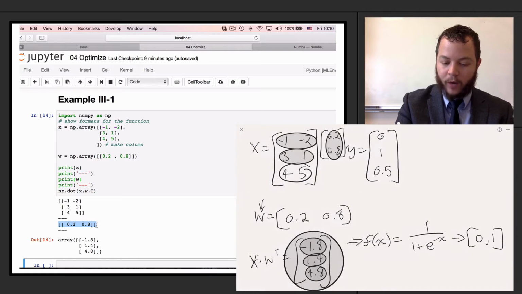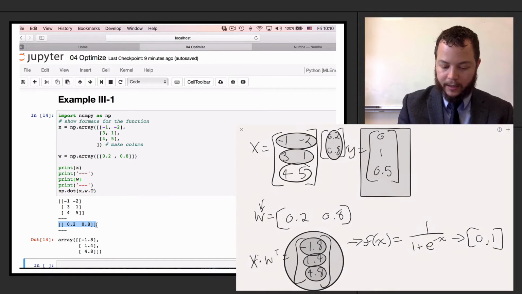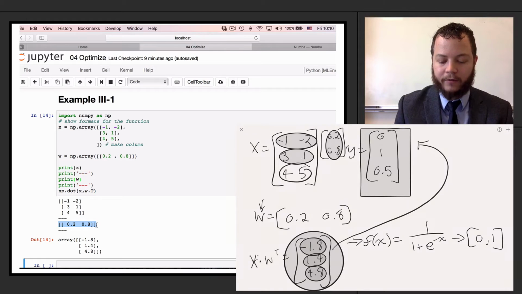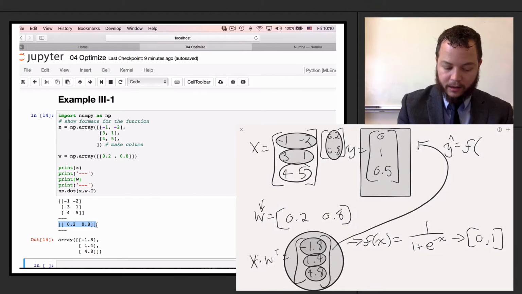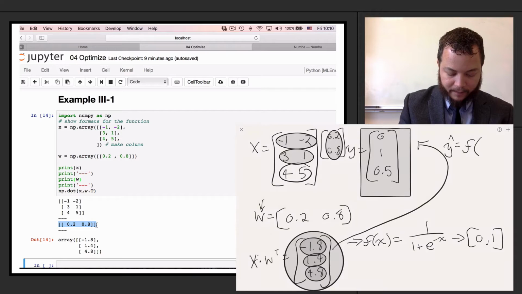So if my y values are all between 0 and 1, that means I can take this vector, pass it through f of x, and now f of x becomes my prediction for y. So we'll call it y hat, which is now equal to f of x, and x was, sorry, I'm abusing my notation here.